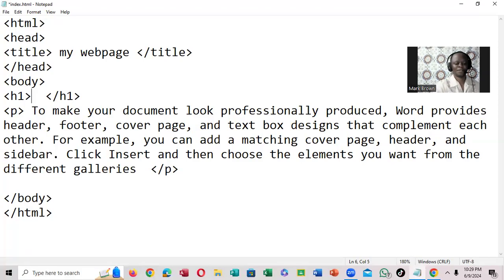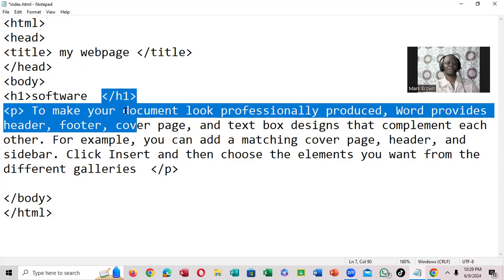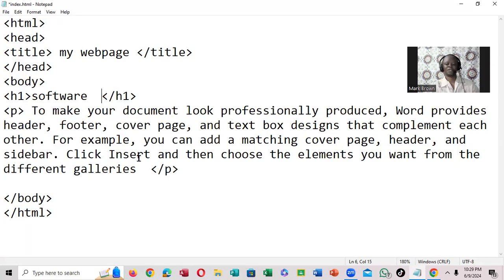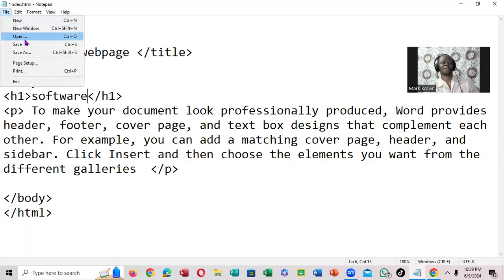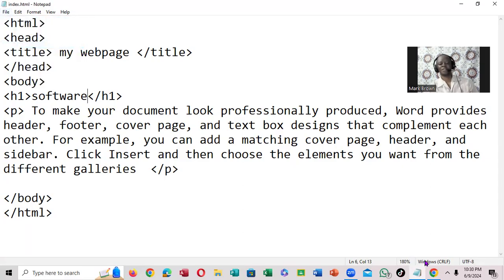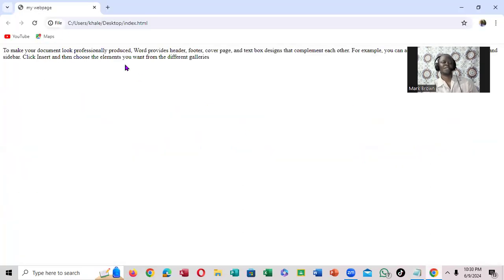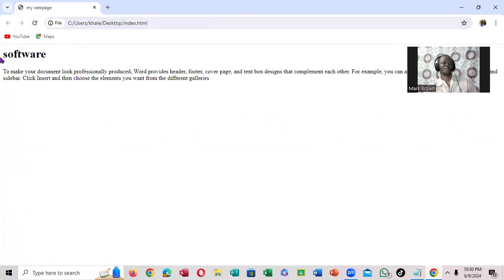Let me put the word software like that. Then we come right here and save. Notice we have software right here on our browser, just the same.